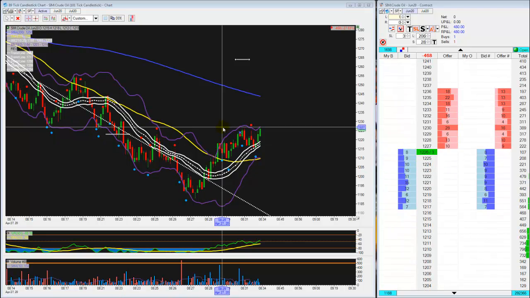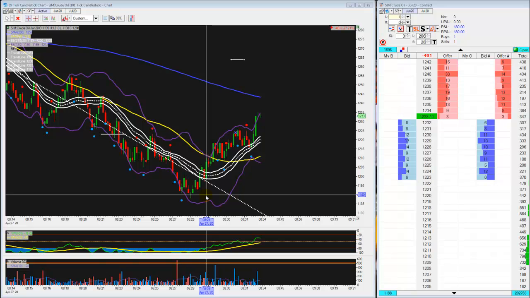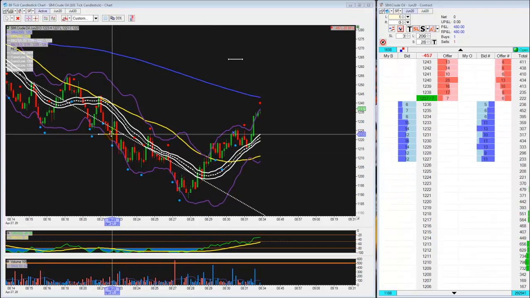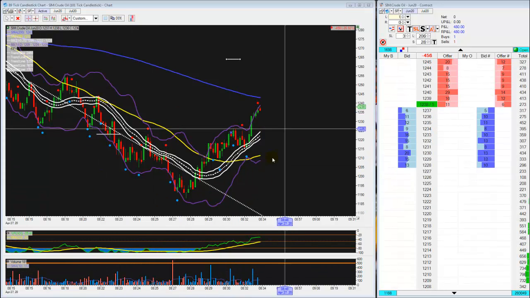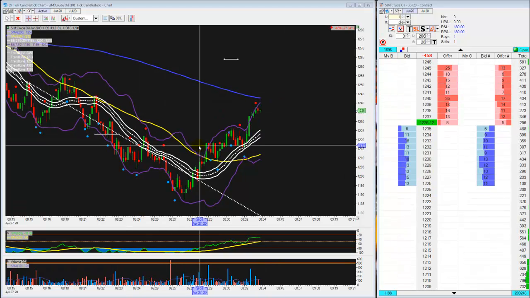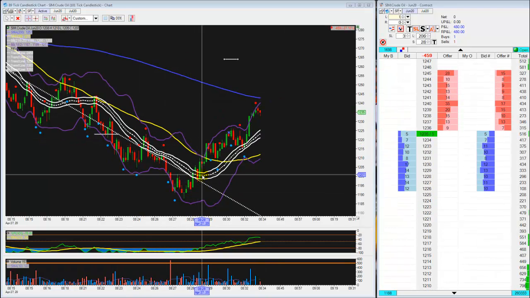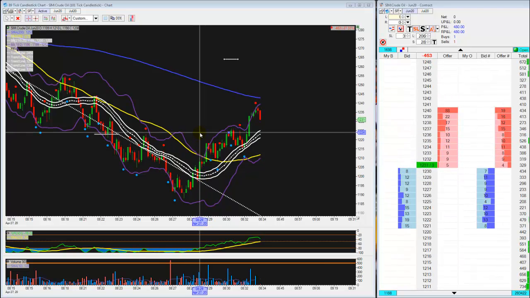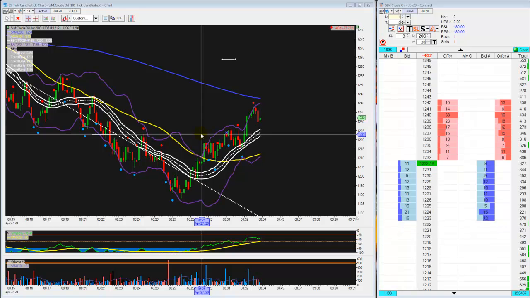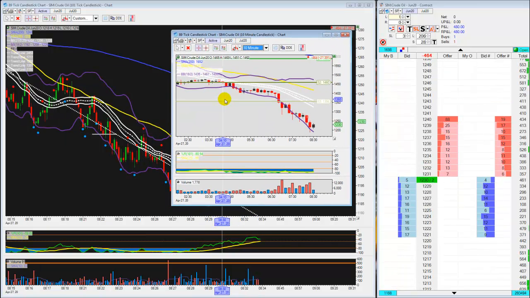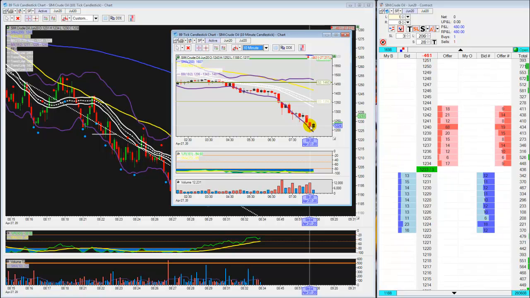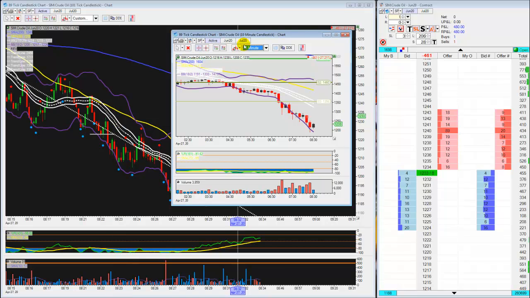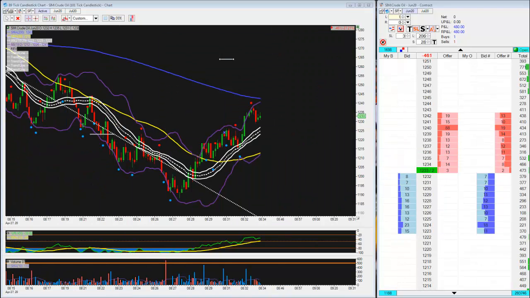I don't believe the short is over, but this is how I trade it. I don't believe that this was enough to send the market to stop going down. But you've got to understand where you are in relation to where the market's been so far, and what we've done pretty much has been down all morning. There's probably going to be some kind of rubber band snap here, and then maybe a better chance to short it again another time.